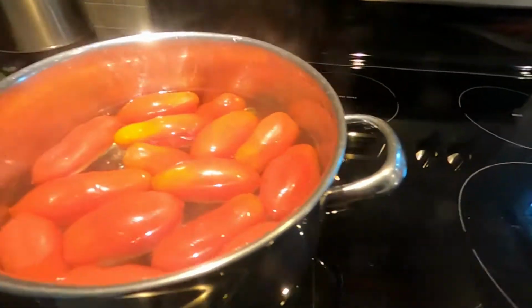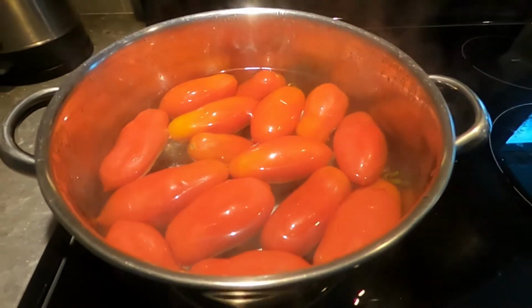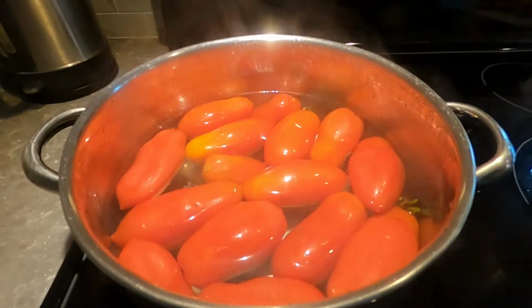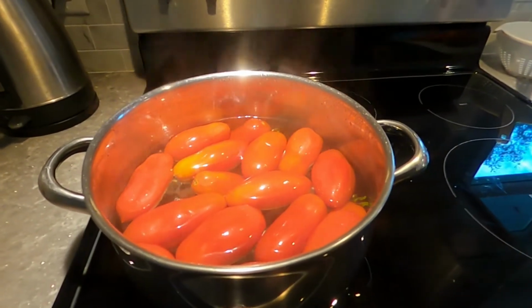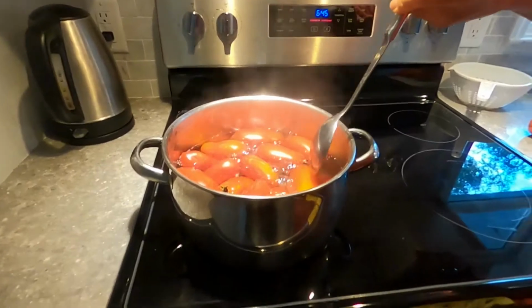We'll be back in 10 minutes after the tomatoes are blanched. Yeah. I thought we were cutting. So we don't. Well, we can cut. Oh, do I just say cut? Good. Cut. Okay. Ready? Okay.